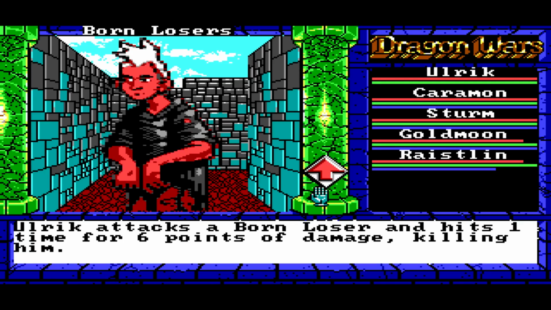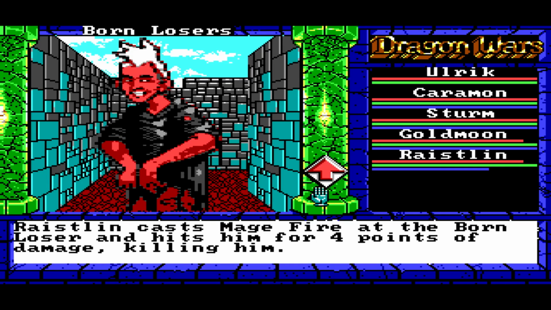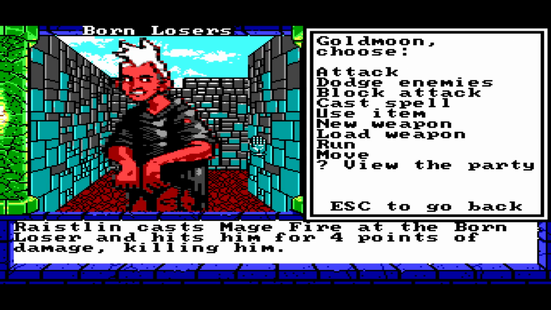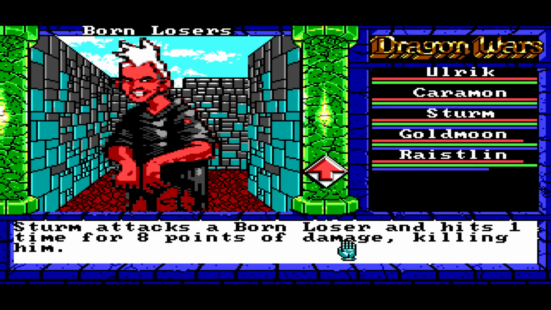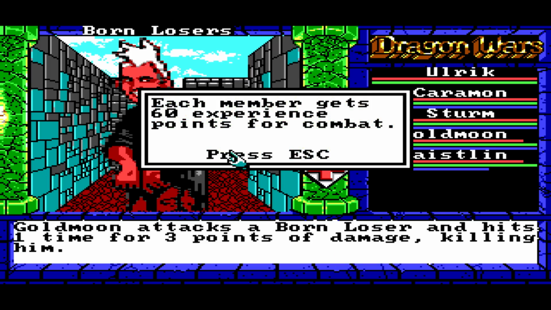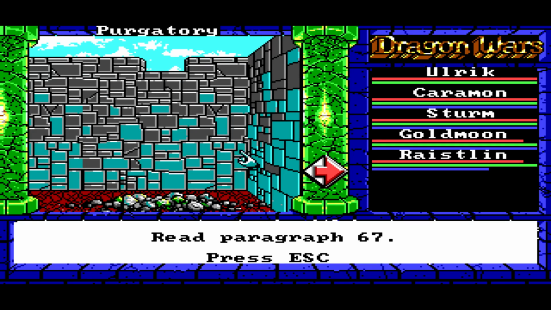Ulrich attacks. They actually progressed. And 4 points and killing one. So now there are only 3. So that's quite good. I'm not using any more magic. Okay, they're just dead. Wow, they are really also being quite high in the attack here. Read paragraph 67. I'm just running a little bit around here. So, and that's also nice.